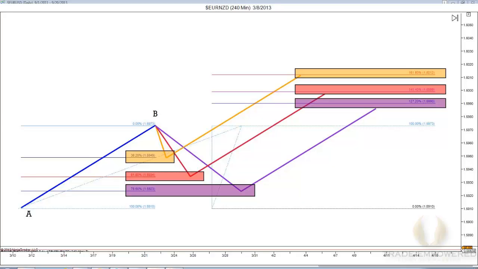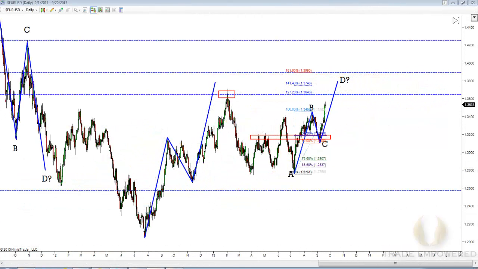Now again, when you're looking at the markets live, these numbers aren't going to be exact. Price action will sometimes dip a little bit before the 382, dip a little bit after the 618, and we're not going to line up exactly on these zones, but this should give you an idea of where to expect the market to go if it's moving very harmonically.